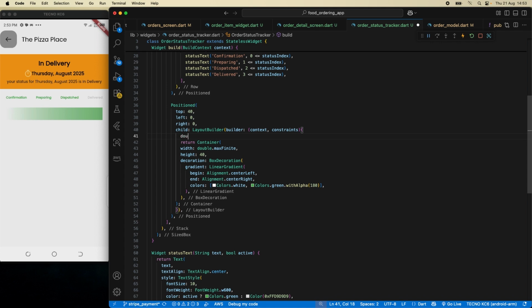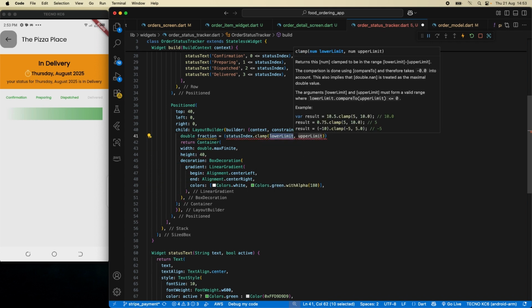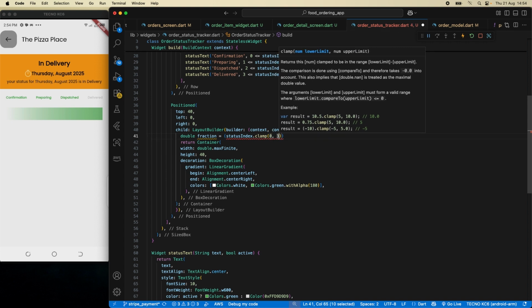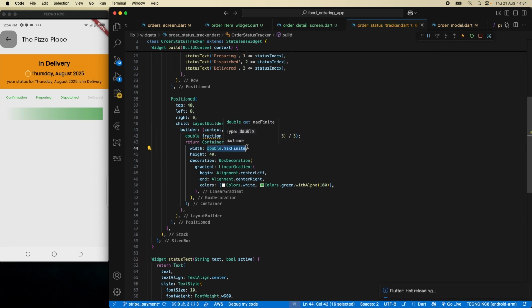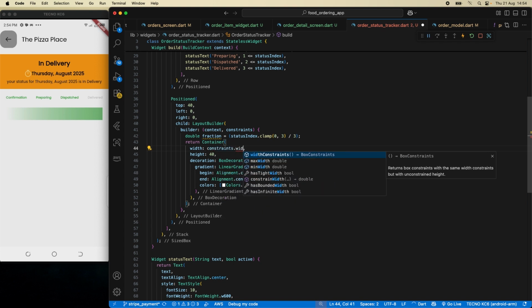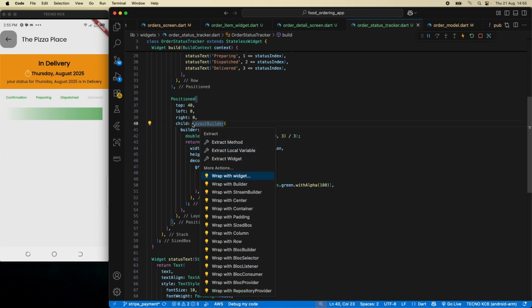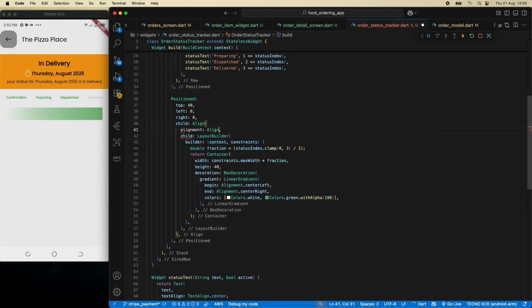The layout builder gives us access to the width of the containing widget using the variable called constraints. We want our status index to be a fraction between 0 and 1, so we clamp it between 0 and 3 and divide it by 3. We will use this fraction to set the width of our container. Next, we use the align widget to push our widget to the left.